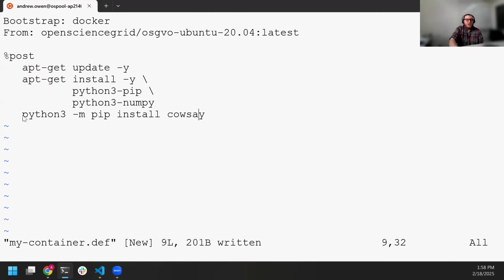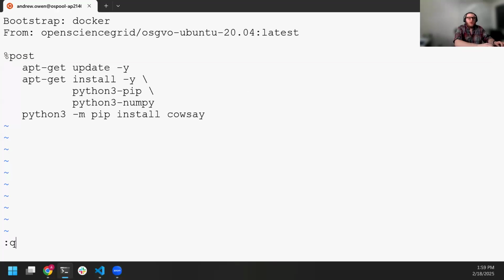And then after the apt install section is this bit about python3 -m pip install and this cowsay package. So we're just doing a normal pip install. We want to make sure that when this container is finished building, at the end, we have Python 3, and we have this cowsay package that we can use using Python. Of course, for yours, this could be a whole list of other pip installable packages. And we don't have to stop here. We could continue on and do a git clone and a make install of some sort of package or program that we want to use. Anything you want to do, you can put in this %post section.